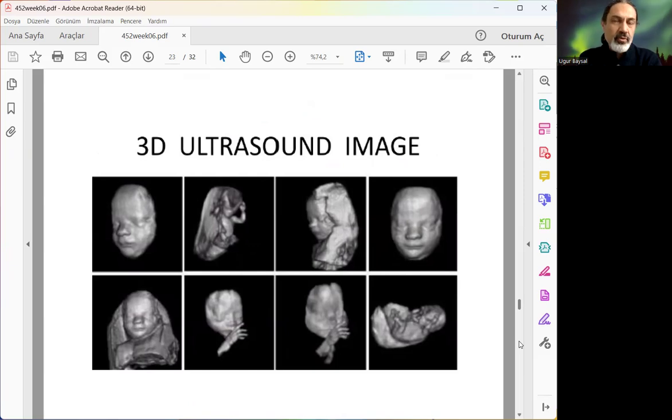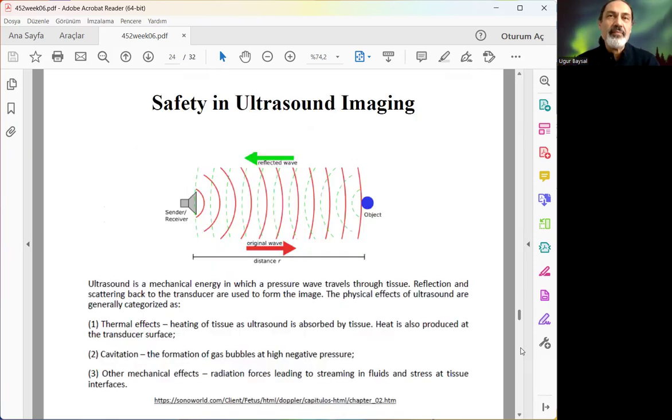This is the most up-to-date, newest, nicest property, three-dimensional imaging. Although the quality of the images is usually low, you can have some kind of three-dimensional structure of the internal body. For example, this is used in fetal imaging, the baby in the abdomen of the mother. So those are the state-of-the-art system properties, okay? From the basic up to the newest.